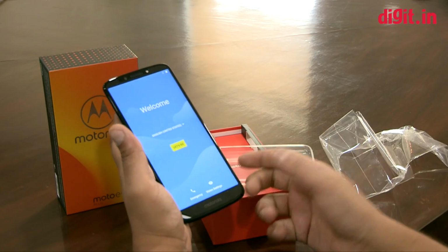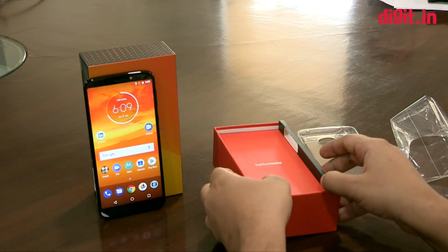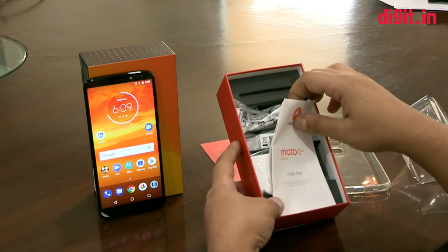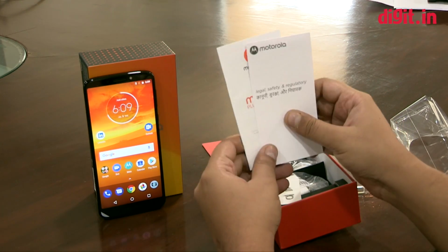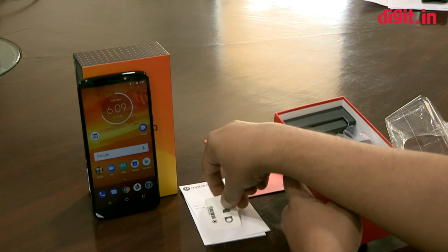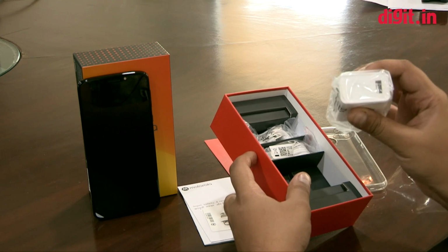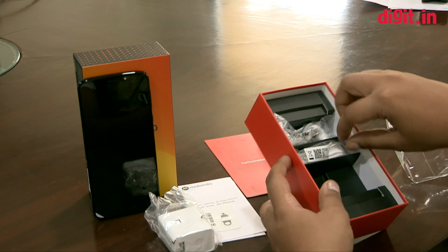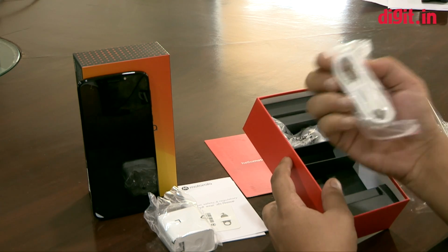Now, while the phone is starting up, let's see what else comes inside the box. Well, first off, you get the user manual, the README, and the warranty and safety specifications. Apart from that, there is the SIM card remover inside. You get a massively heavy charger. It is the 18-watt turbo charger that supports Qualcomm's fast charging essentially. You get a micro USB cable, which seems to be quite long as well.